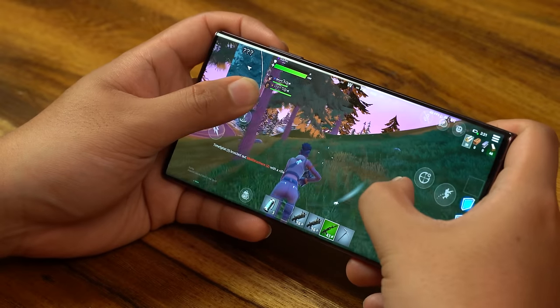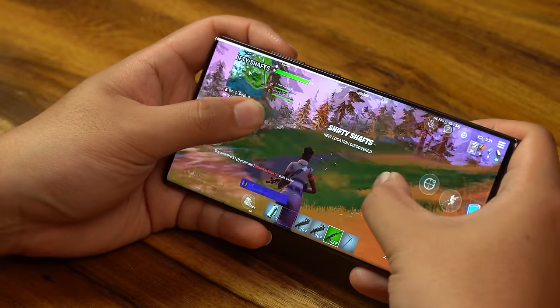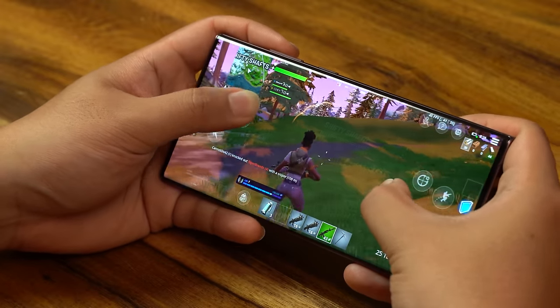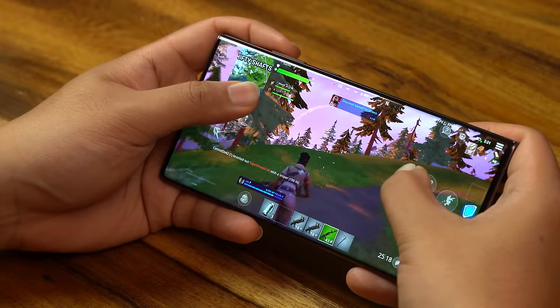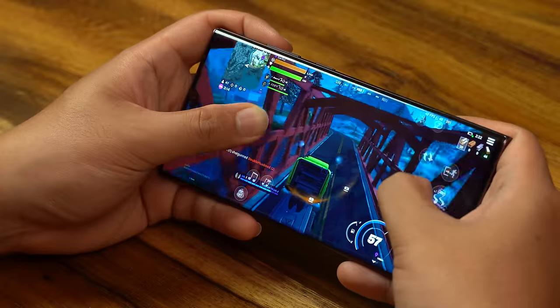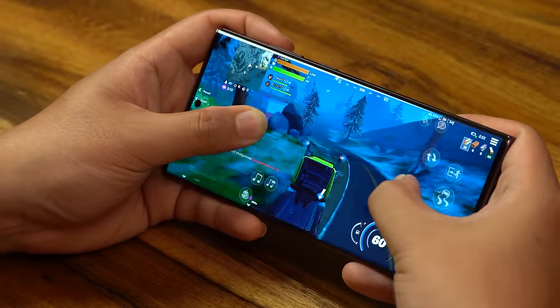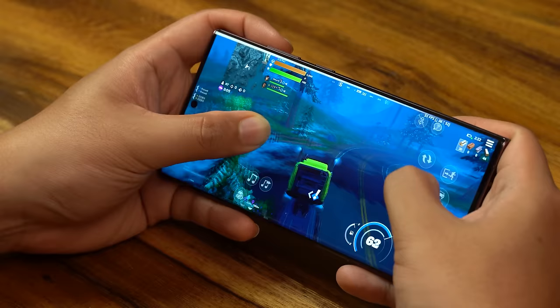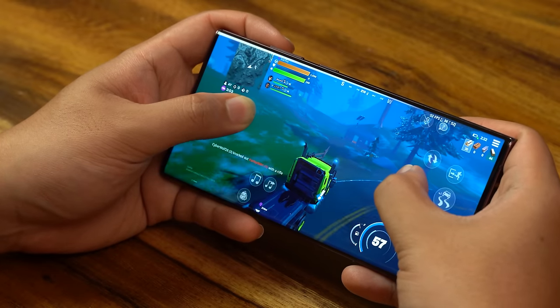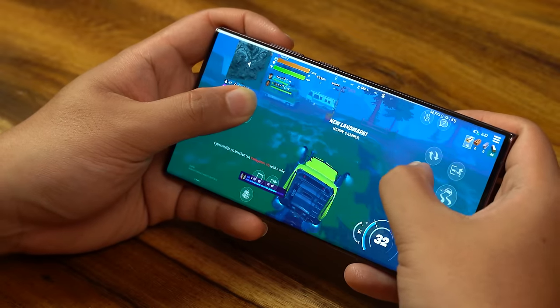Now, I do not have as big hands as Xenia over here, but with that said, to each his and her own, right? So I feel that this phone is pretty comfortable in the hands, to be honest. Going through some little tests here on my own in terms of texture pop-in and things like that, but it's so minuscule. So you are getting very smooth frame rates here, and the Wi-Fi 6E that we have on this phone is making a significant difference.